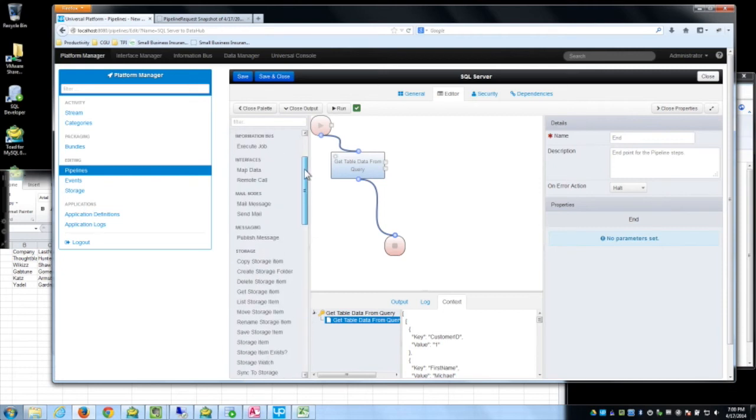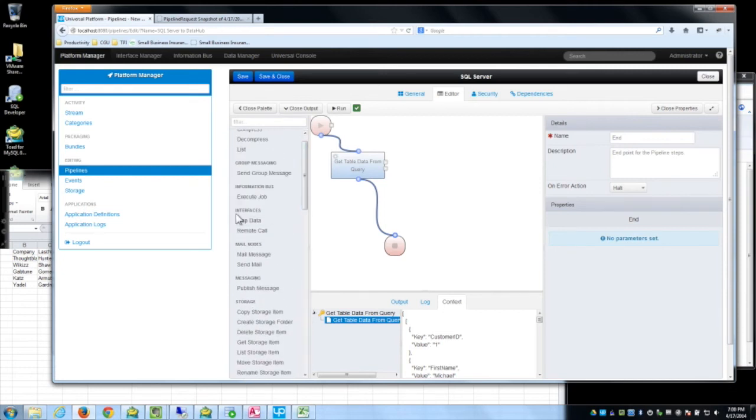What I then need to do is be able to map that information and be able to utilize my transforms. To do that, we use the interface technology in the map data node. So if I drag the map data node and bring that together, I can see that I can start the formation of something which is going to start transforming the data. So this is the getting of the data. This is mapping of the data. Mapping of the data basically takes a data format.